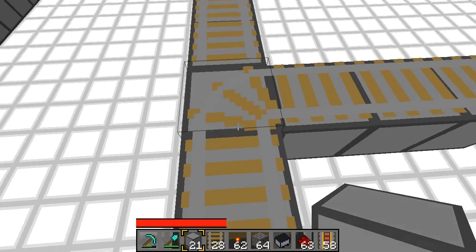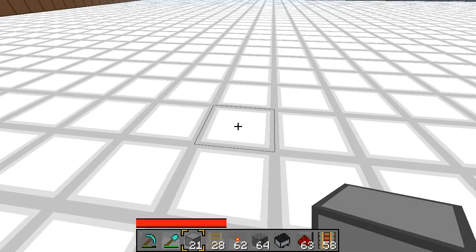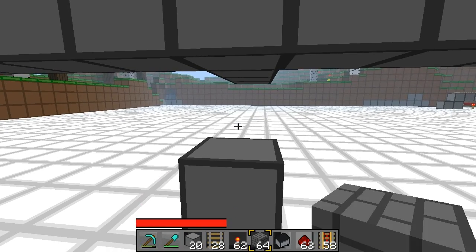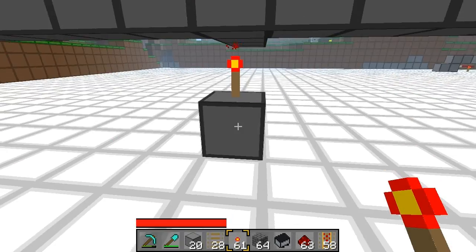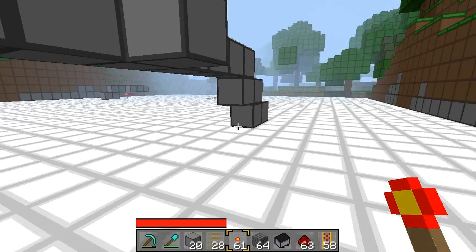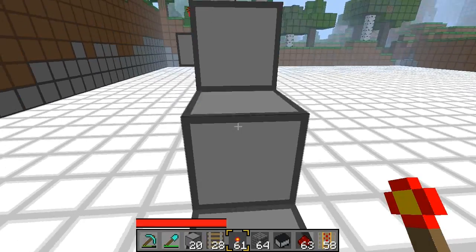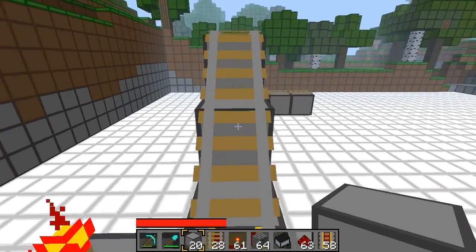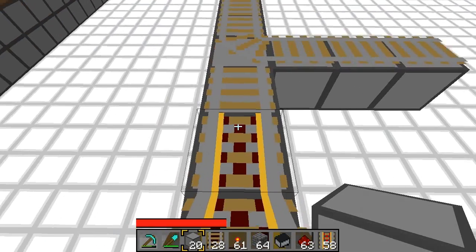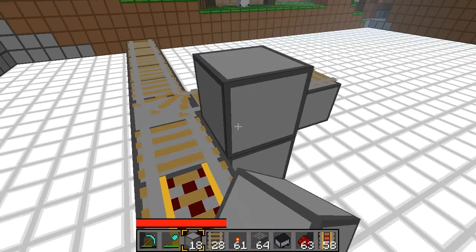So first things first, directly underneath the corner you want to put a torch. This will change the direction that it normally faces, but don't worry about that. You now want to whack some buttons in, nice and simple.